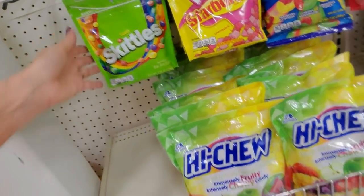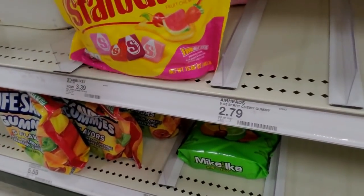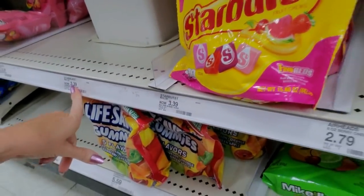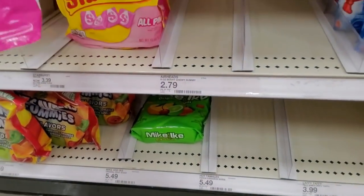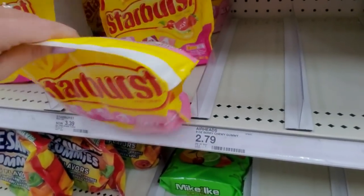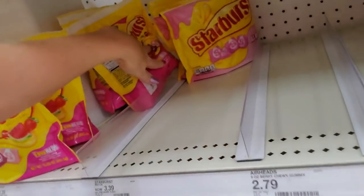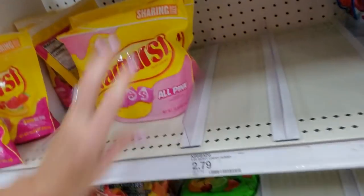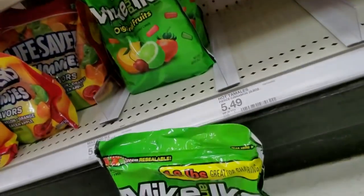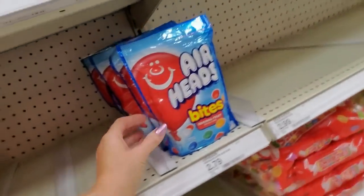They really expanded their Smart Sweets — they have the little sweet fish, kind of like Swedish fish, Sour Melon Bites, and Sour Bites like little Sour Patch Kids. Little grab-and-go bags of Skittles, Hi-Chew — which sounds like a sneeze — and Starburst. These are Fave Reds, and these are all pink Starburst. Mike and Ike. Lifesavers Gummies, Airheads Bites. Nice.